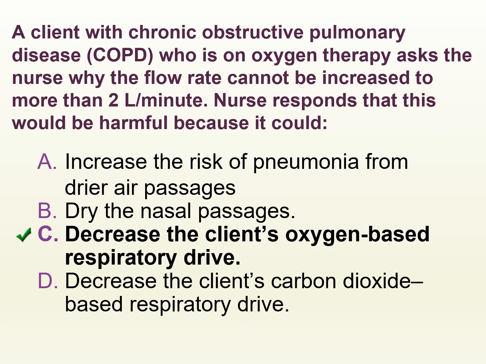C. Decrease the client's oxygen-based respiratory drive. Remember, the client with COPD chronically, constantly experiences low levels of oxygen flow to the brain. And after a while, the body starts to adapt to that. So we can actually shut that respiratory drive off if we supply too much oxygen. So for these patients, if we need high flows or high concentration of oxygen, we can give them a Venturi mask. And that mask can actually be set to provide that higher concentration of oxygen.